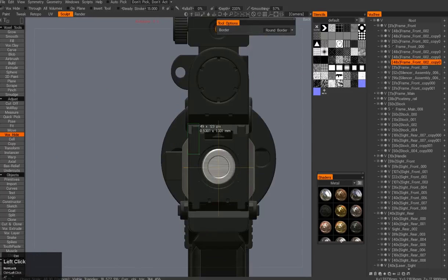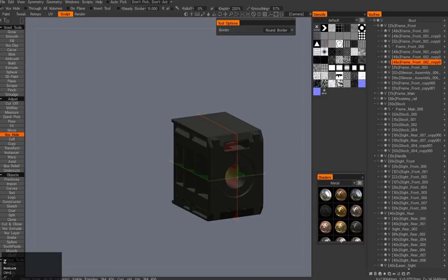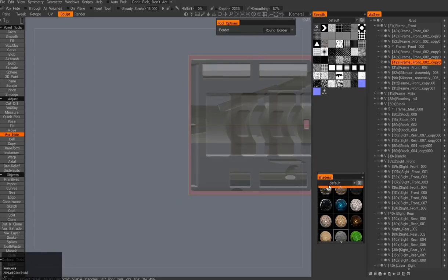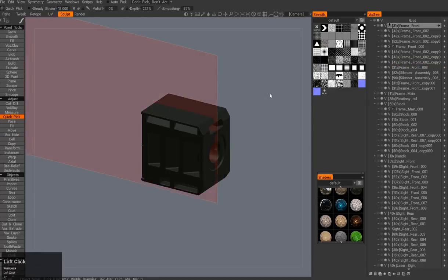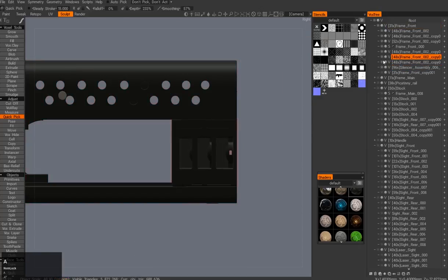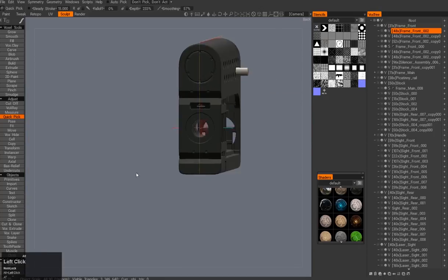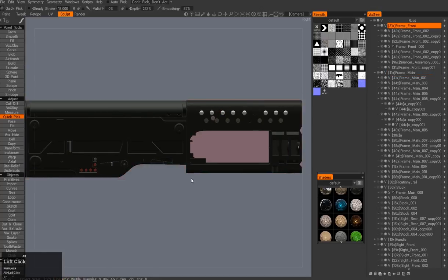And I just quickly dropped by to the laser side, and I'm like, oh, there was a thing bugging me about that. The bottom was way too flat, and I moved the whole cover a bit to the left, and then I went back to the muzzle brake. So I'm not the most focused designer. I do something and I'm like, oh, I forgot to do that. I'll just do that rather than go back to the stuff I'm doing right now.